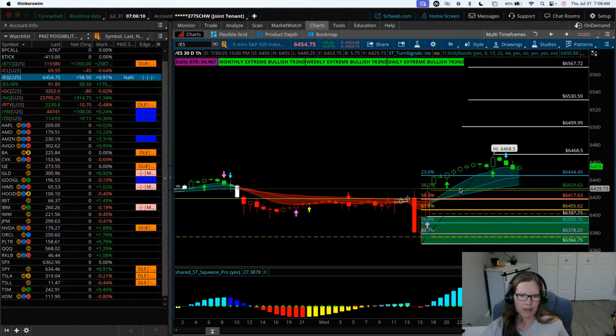But I know that at 6444 by 6429, there is a possibility of a bounce in here. So I will keep that in mind as I'm trading today. Then the 50 to the 61.8 fib, another area that I would look for buyers to step in, 6417 by 6405. And of course, my buy zone. So in these zones here, the bull channel or the golden pocket, I like to wait for confirmation before getting in a trade and playing the bounce.